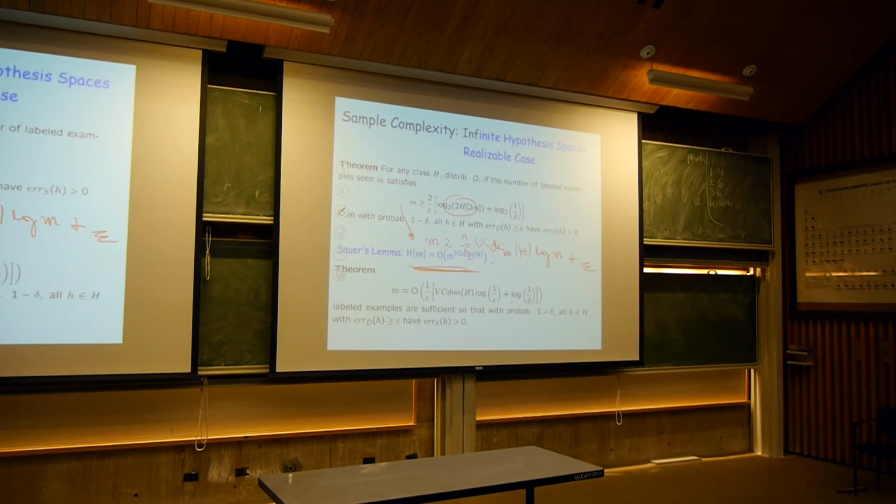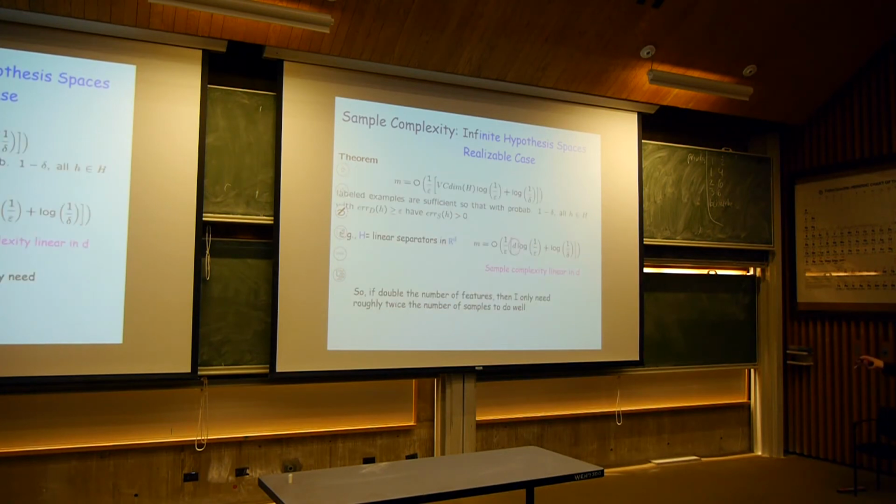Okay, cool. So now, let me mention this. I want to go through this because I already said it, but let me say it again, right? We now have this very, very generic sample complexity statement. We know that the number of samples we need to learn well is only 1 over epsilon times VC dimension of H times log 1 over epsilon plus log 1 over delta, right? Now we can pick concrete classes of functions and plug in, see what the VC dimension is, how many samples we need in order to learn well, right?